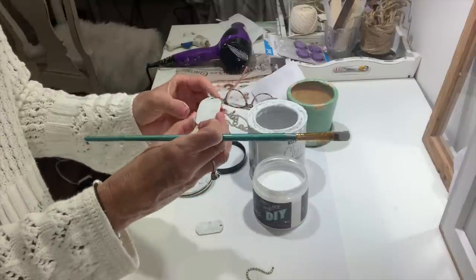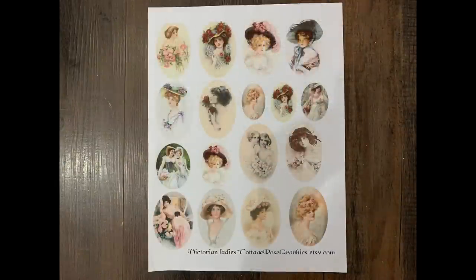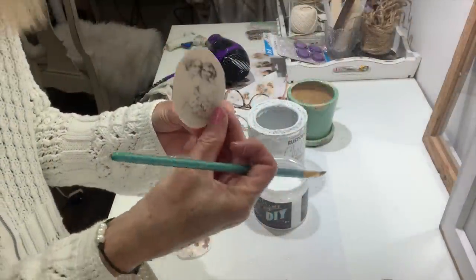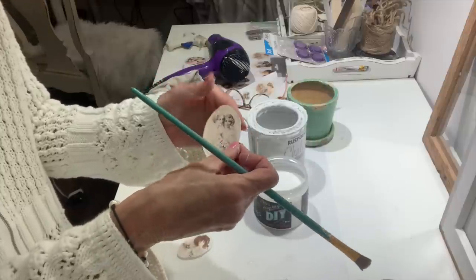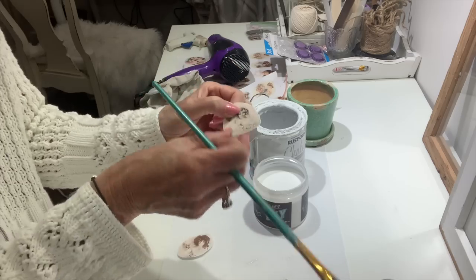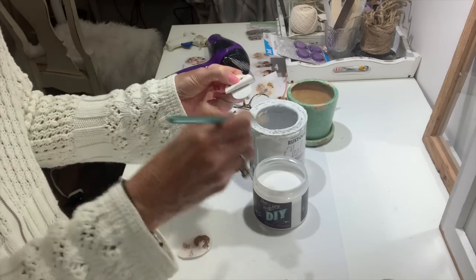Once I got both my pieces painted and dried, I'm going to take the sheet of ladies that I've downloaded and pick out some images that will fit well on the back of these tags. I love this one and I thought this one fit really well, and then I chose another one and I'll show it to you in just a minute.